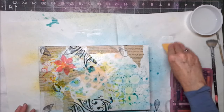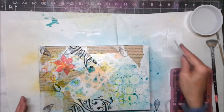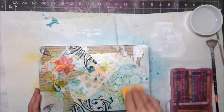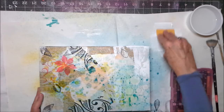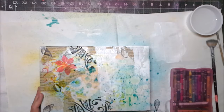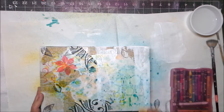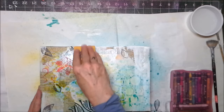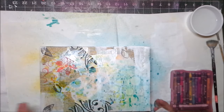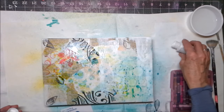I'm going to swipe my credit card through it. I don't want much on here because I don't want it to cover everything that I've done. But I do want that smudgy, cool effect. You can see too that it's kind of smearing the spray that we did. I don't really mind that. I think it kind of looks neat.